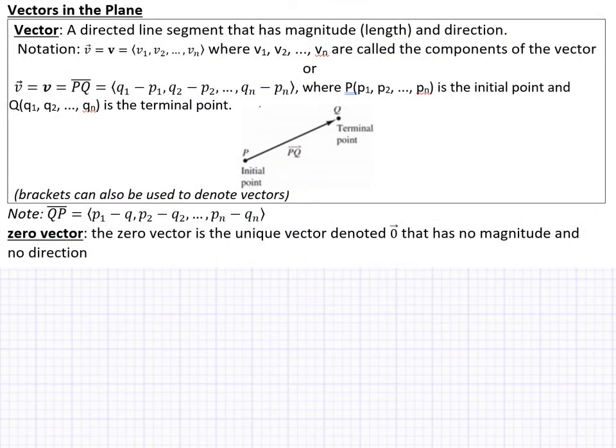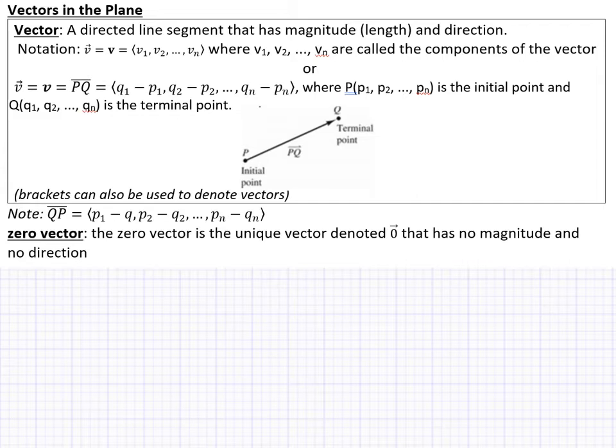Oftentimes, to make this transition into 3D space, it helps to talk about vectors. And that's something we're going to do a lot in the beginning of the semester: talk about vectors and how we can work in 3D space using vectors. You may be familiar with vectors up to this point through other courses in physics and engineering, etc. But we will discuss vectors from the ground up here, just in case you don't have as much experience with vectors when you come into this class.